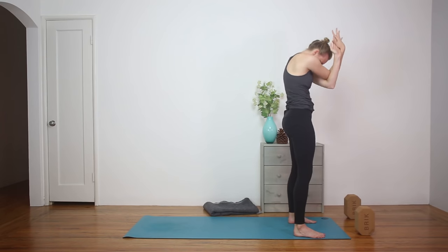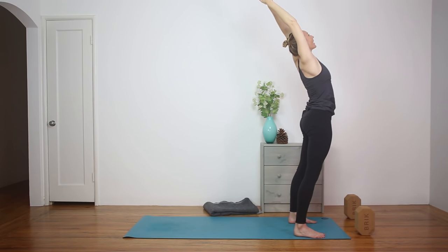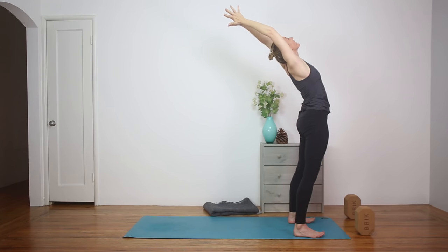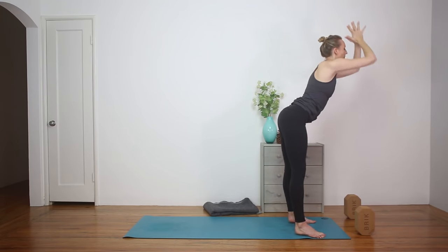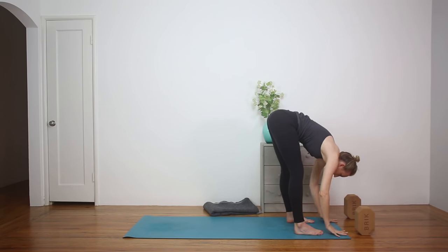Inhale, reach the arms up. Hands at prayer. Controlled back bend. Hips and low ribs move towards one another. Exhale, fold. Breathe in on your half lift.